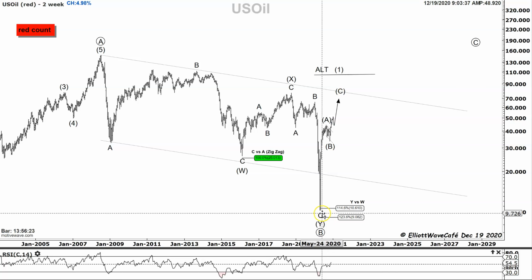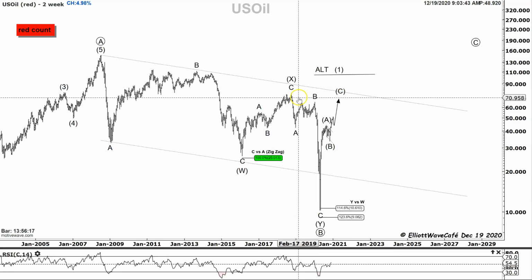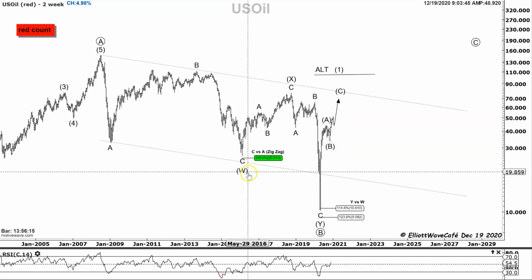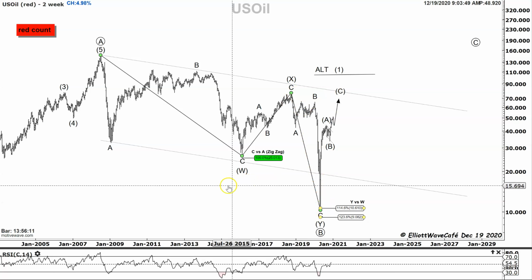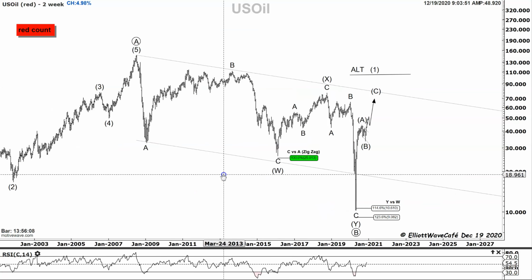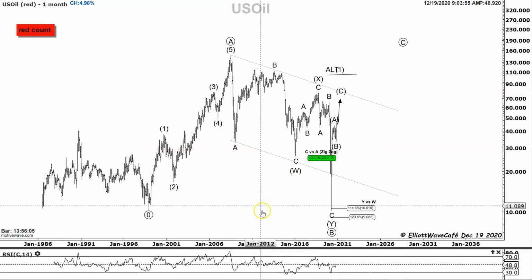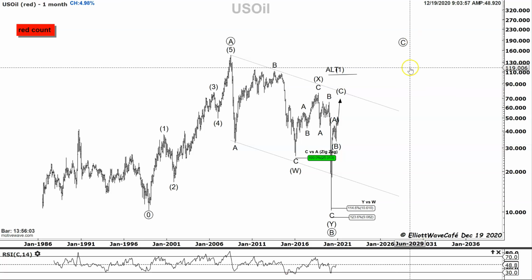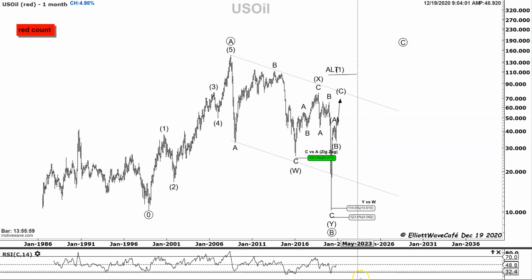Now these charts don't show that. They show them kind of going all the way back here to 10, but it doesn't really matter. We're considering this a completed sequence in a W, and then you had your X, and then you had your sharp drop in Y. And if this is the beginning of a larger uptrend, if I go to a monthly chart, it remains to be seen, but this move here is clearly corrective as an overall structure.